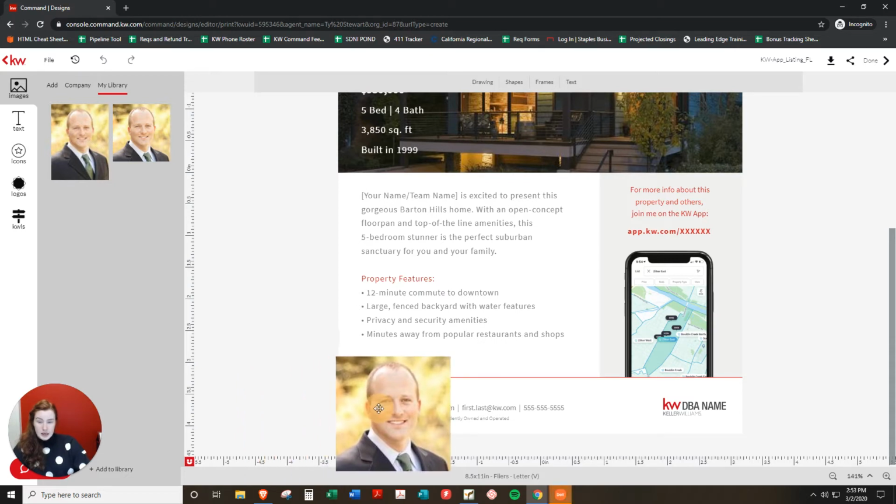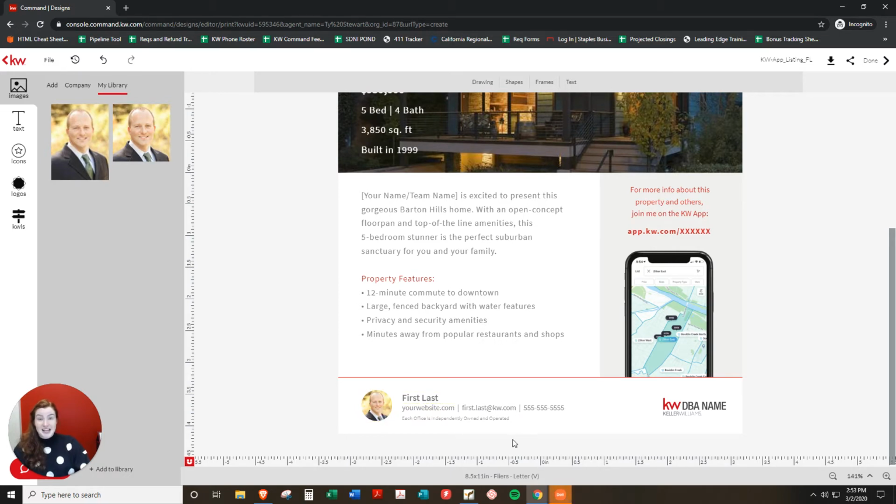So just go ahead and hover over and drop it in, and you can see there is that replacement happening already. So now we're going to go ahead and start editing some of this information. So first and last, to edit any of the text boxes, you do have to double click. If you don't double click, it won't fully select it and give you the option. So once you double click in, you'll see that edit cursor, and now we can start changing this out.